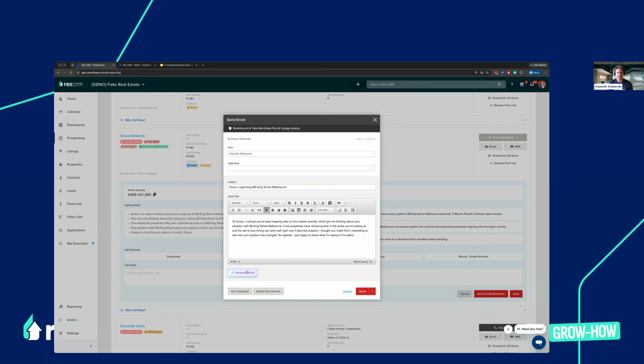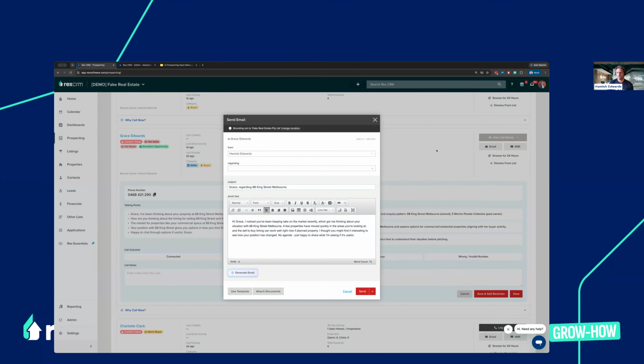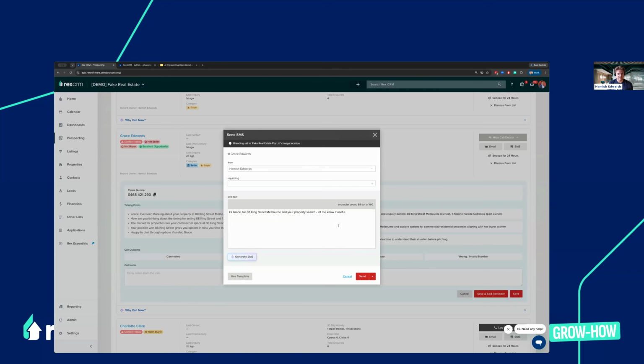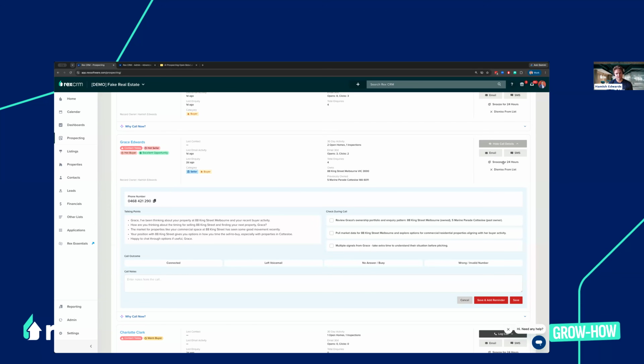We can also use our integration with AIs to generate more comprehensive content or really touch up or add prompts into what we're sending here. But just as a quick touch point, it's very effective. And the exact same thing with maybe shooting out a quick SMS to Grace. Very, very useful functionality there. And we can also snooze this contact. So again, if I'm going to come back to them tomorrow, I can do so.